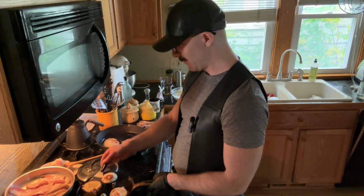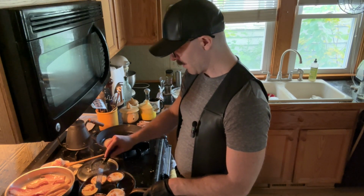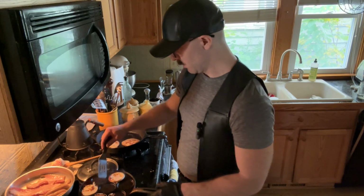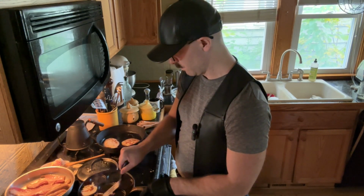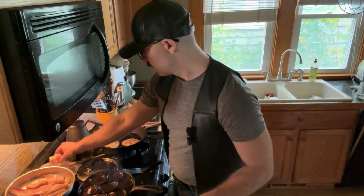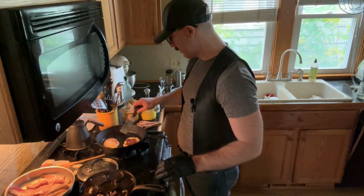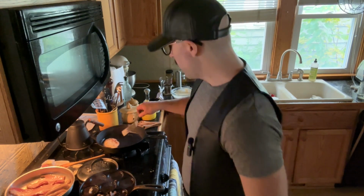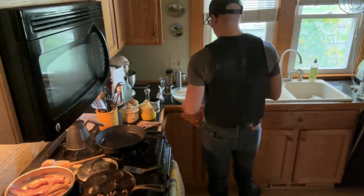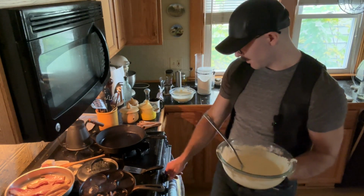Right, so we have about 30 minutes left for me to cook all of these things, and then also for me to make some coffee. You don't need to butter the pan every time you put on a new series of the batter, but I find that it's useful at least every other or every like three batters to put it down. Here I put it down just because there was a part that was sticking, and I figured that's what it needed.